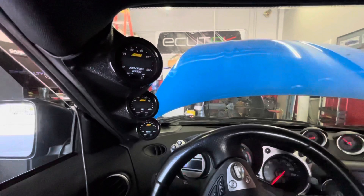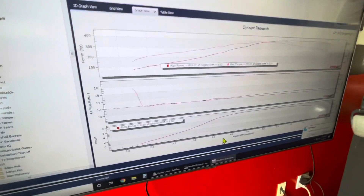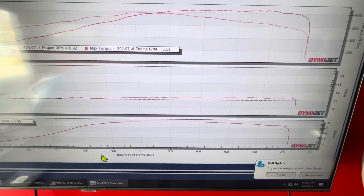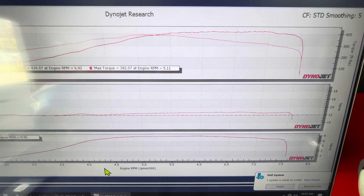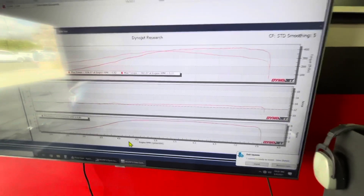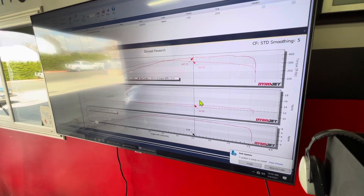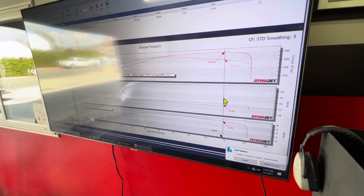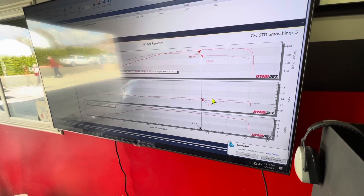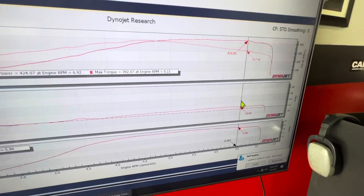So let's check and see what the dyno reading has to show. Here is our air-fuel ratio — there's engine speed, and as we go up you're going to see that it actually starts to lean out. The dyno wideband is doing exactly what the AEM wideband is doing. You have two sources that show the same readings — 12.7, really lean. It's not what you want to be running on forced induction. So if you were to trust the factory sensor output, you'd think that it was plenty rich.